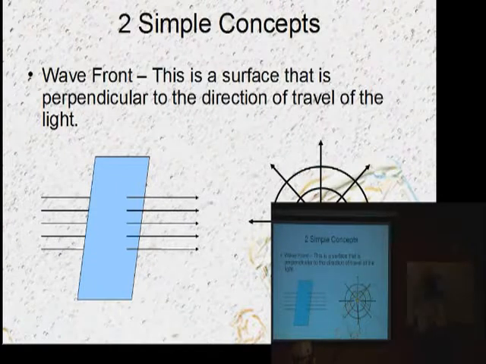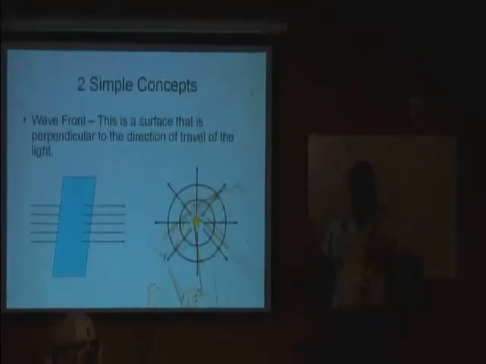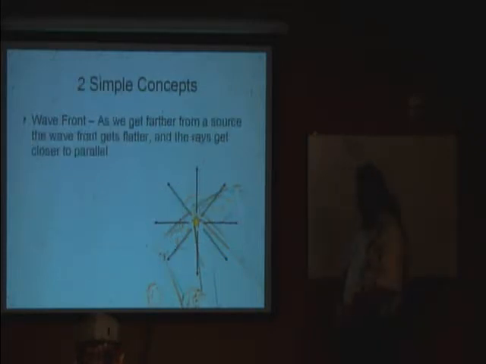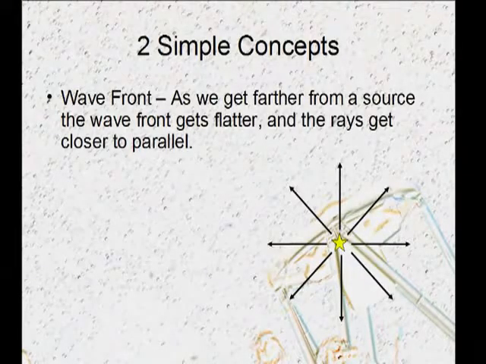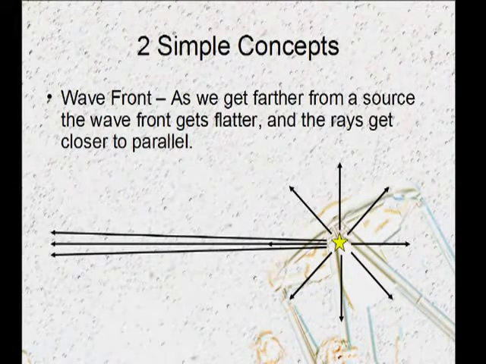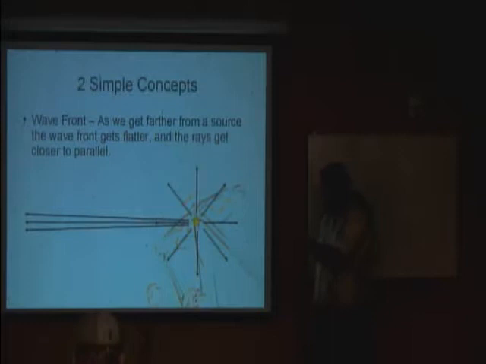And this is another, further wavefront that's further out, which can also be a wavefront. Basically, you look at the direction the light is traveling and you put a surface that's perpendicular to that direction, so that the direction of light is pointing into or out of that surface. And as we get farther away from a source, the wavefront gets flatter and the rays get closer to parallel. So if you have a source very close to the star, it's a very tight circle.